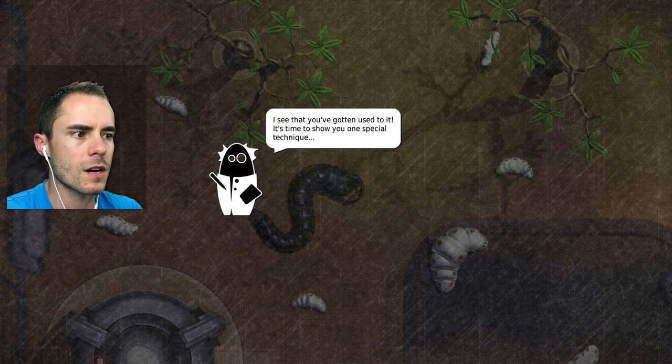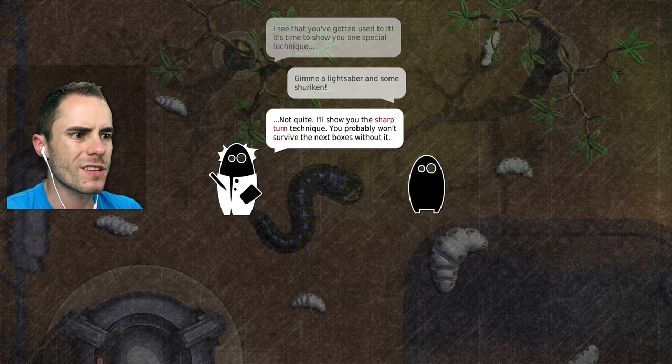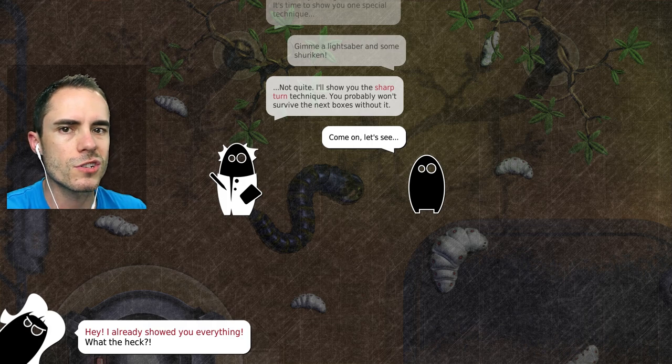I see that you've gotten used to it. It's time to show you one special technique. Give me a lightsaber and some shuriken. Not quite. I'll show you the sharp turn technique. You probably won't survive the next bones without it. Oh, Jesus. Hey, I already showed you everything. Come on, let's see. I need to do the sharp turn.